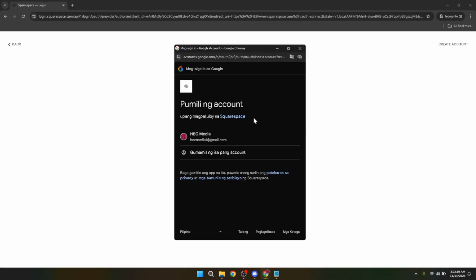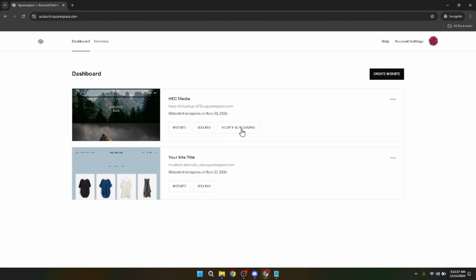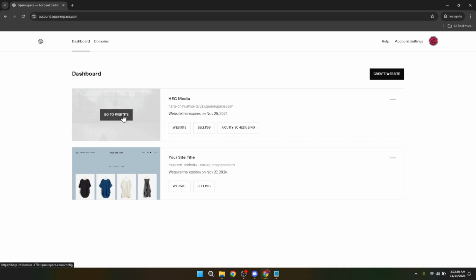After clicking login, you're going to see an option to continue with Google. This is a convenient feature if you prefer linking your Google account for a quick and seamless login process. It's one less password to remember, and for many of us that's a blessing in itself. Now, you'll be prompted to select your Google account. Ensure you choose the Google account associated with your Squarespace site. This brings us closer to making those much needed edits or undoing them.